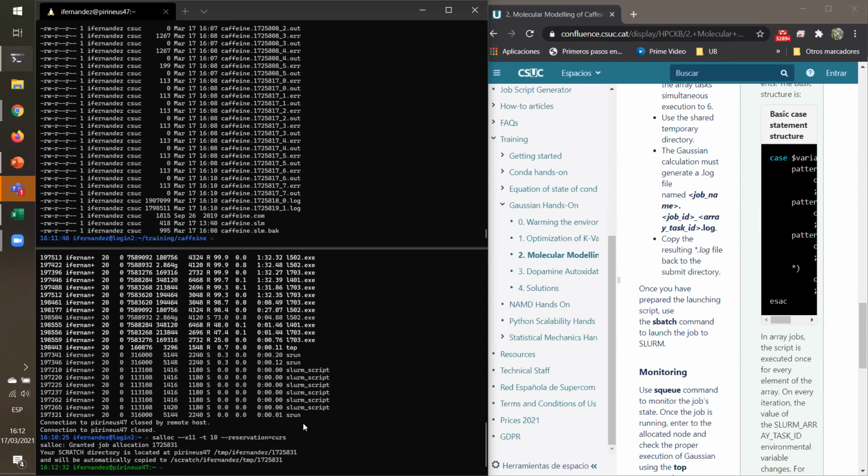Here we can work as inside a normal job that we send to the queue, but in this case, we are doing the job, okay? So we load the module for our program that will permit us to see these results. We'll load Molden, it's called Molden.